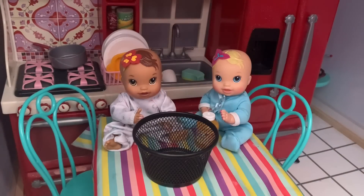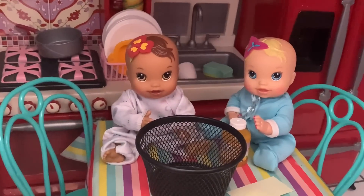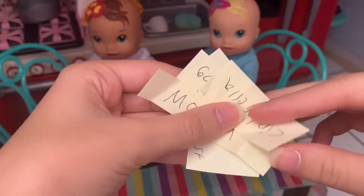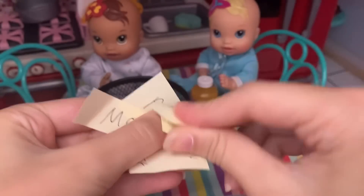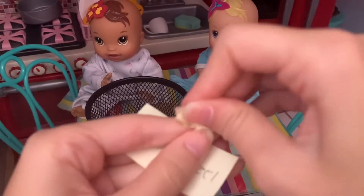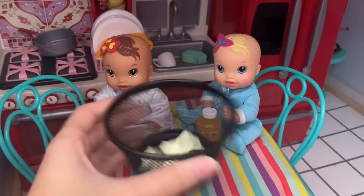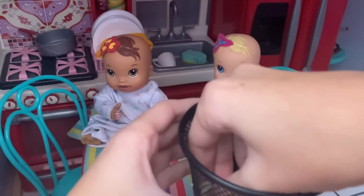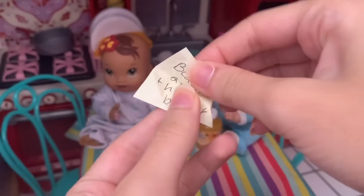I got a bowl right here, and some little papers and a pen to write down all the movies. What are the movies that we should put down? How about Moana? Yeah, Moana, and Princess and the Frog. Oh, and Beauty and the Beast, and Rapunzel. I'll write those down. Okay, I wrote down a bunch of Disney princesses and now we're gonna put them into the bowl. We got Cinderella, Princess and the Frog — that's Tiana — Moana, Beauty and the Beast which is Belle, and Rapunzel which is Tangled. Now what do we do, Mommy? Now we gotta mix it up, and I'm gonna cover my eyes and pick one out — and that's the movie we're gonna watch. I wonder what it is. Me too. Let's see what we got. We got Beauty and the Beast!